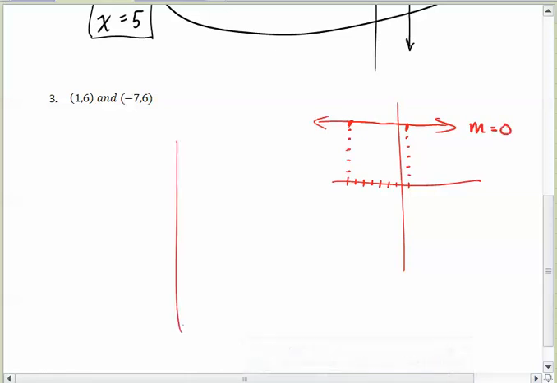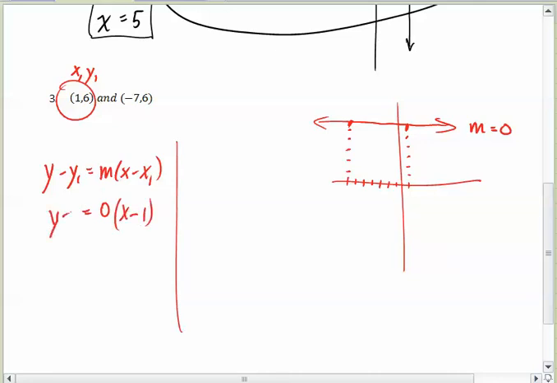So there's a couple of ways you can go about this. Let's just say you don't remember that with a slope of 0, it's just a y equals equation, but let's go ahead and use our formula. Y minus y1 equals m(x minus x1). We'll go ahead and use the point that doesn't have any negatives, just because. And then we have a 0 for this spot. So the m is 0. We have x minus 1. We have y minus 6. And we're going to go ahead and use the distributive property, and we get nothing on the right. We have y minus 6, and we get y is equal to 6.